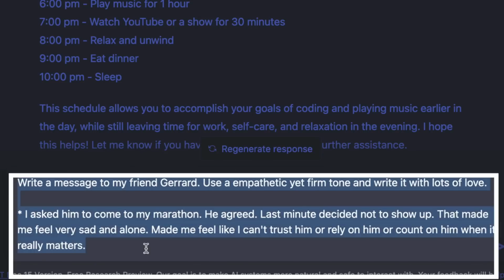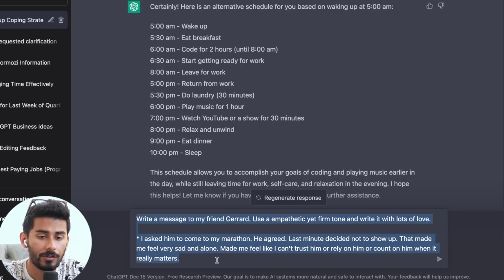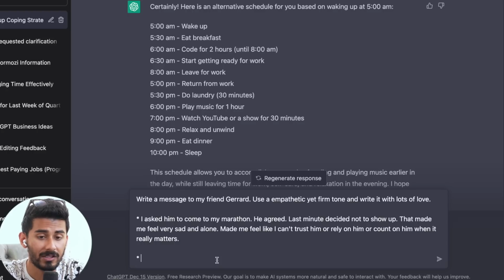These messages oftentimes are really hard to make and send to somebody. So oftentimes we won't have these hard conversations with other people. As a result, you will continue to have these eroding relationships. You'll continue to be less and less vulnerable and open to the world. And so if you can use AI to help you craft these messages, that is amazing.